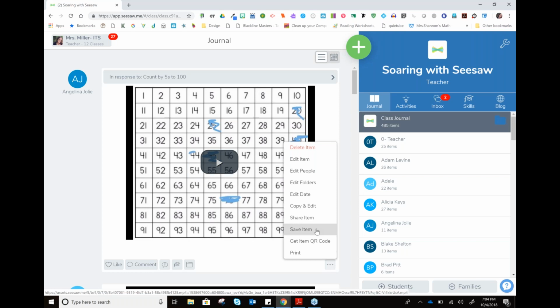To be honest, I think it is worth really explicitly explaining that to students ahead of time, making sure students know not to post right to the journal and that they need to be in the right activity, posting the right things, because otherwise it is going to take some management on your end to download these posts and then add them back to the right spot. So it can be done, Kathy, but I would say just work with your students to understand the workflow around it. Do you have any other tips about that, Heather? Have you run into that?